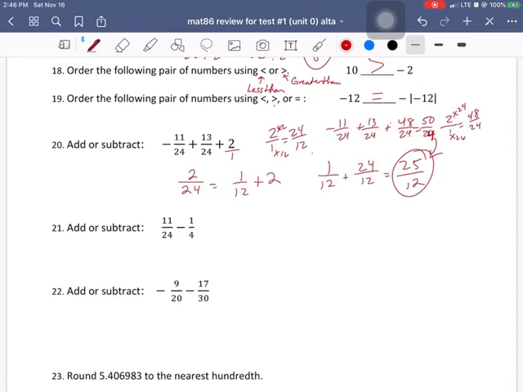All right, this one has a 24 and a 4 in the denominator, so that means we need to change to your LCD. Your least common denominator is 24. So let's see, 1/4 would be times 6 to make a 24, so this would be times 6. So this is going to be 11 over 24 minus 6 over 24 equals 5 over 24. Oops, 24, not reducible.